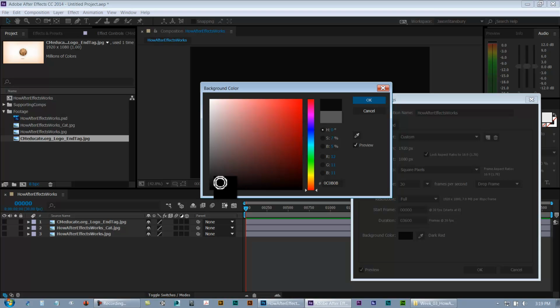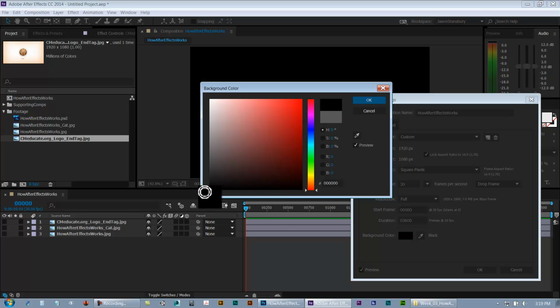So if you think that this is black, yes, that does look black, but it does have red in it because there's red on this spectrum. And you're not totally here. This is no color value. This has more red in it, and this has more red in it. So you've got to be careful. Don't just click and get close. A good habit is to go all the way to that corner and make sure it's tucked deep.